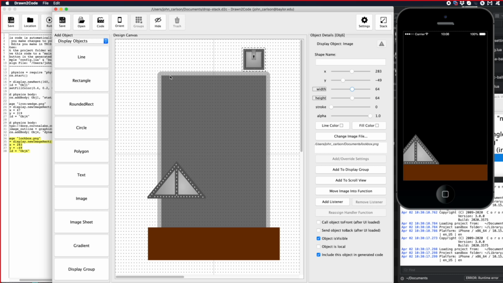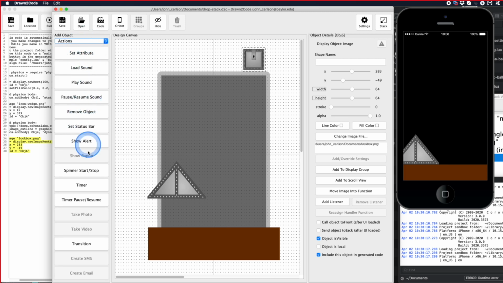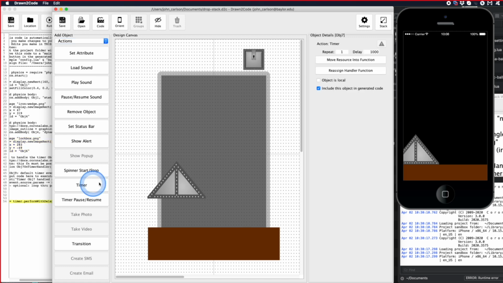Okay, so the timers. The timer's an action. So if we want to add a timer, we want to head to the actions palette here. About 2/3 of the way down is timer, so I'm going to select timer. The default timer that you get is a timer that only runs one time after a 1 second delay. So we want to drop 6 boxes, so I'm going to change the 1 to a 6. In the timer settings panel here where it says repeat, I just changed that 1 to a 6. Every second is fine, so at least for now, I don't know if I would want to hurry it up or slow it down. We'll just see how it goes.